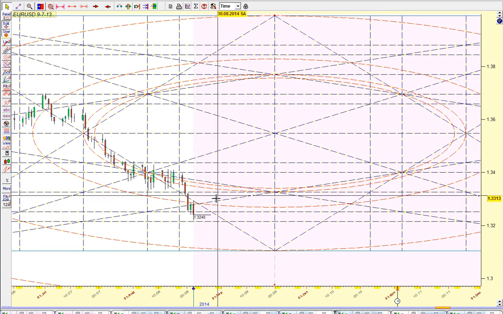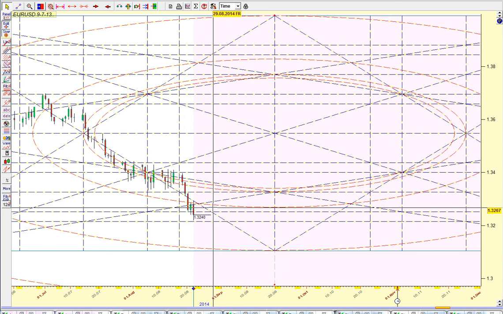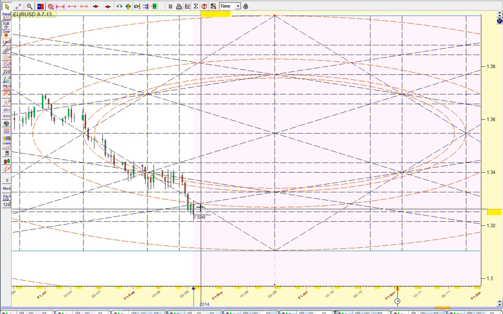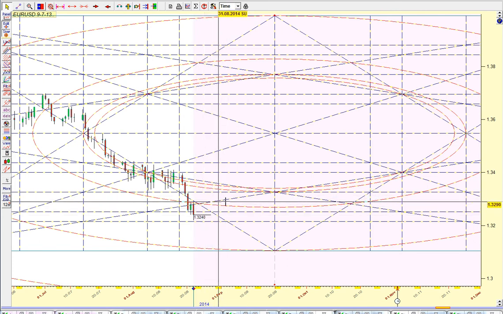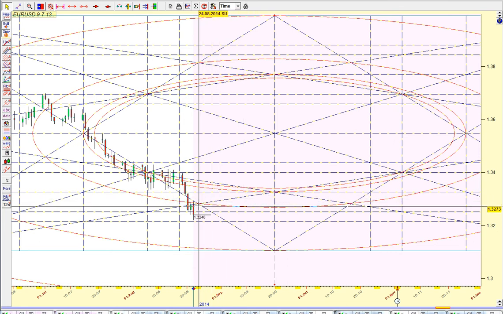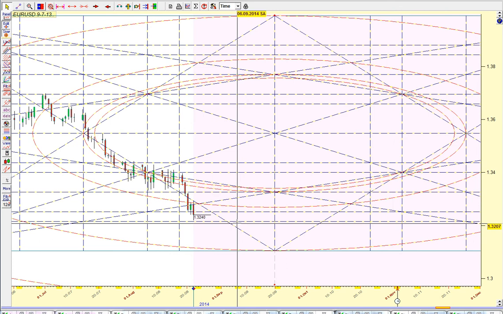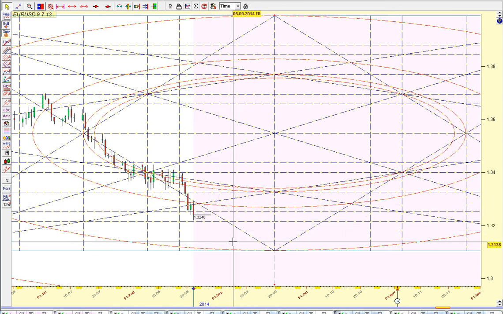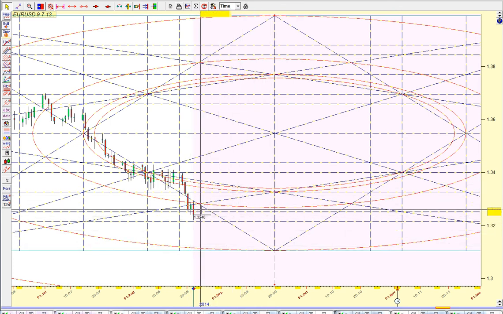coming up. But for Euro to convince me to go long, it needs to stay above this angle. If it can't stay above this angle, then it's not even worth it. It's probably going to chop, maybe push lower, maybe hit 3168 and maybe even go up. So I don't know, we'll see. But I just wanted to show you that.